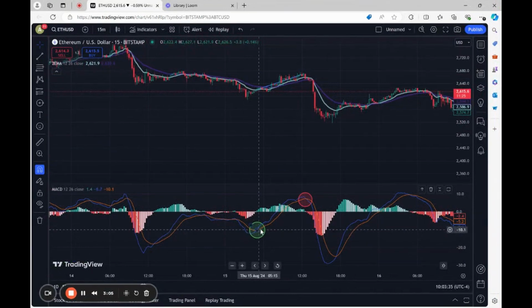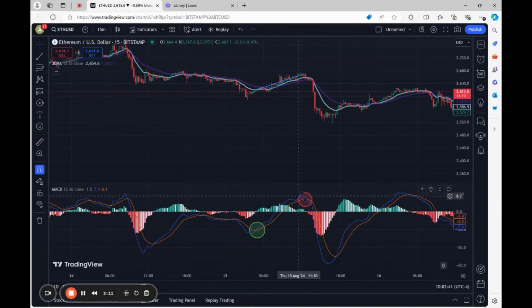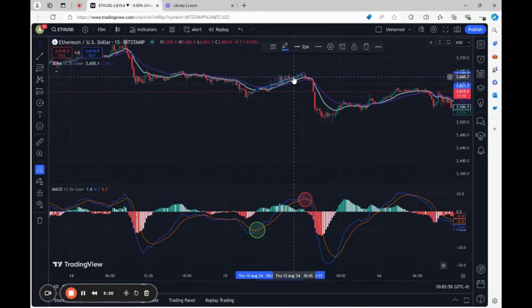And if I scroll over here, we have another winning trade. We have the MACD line crossing above the signal line while below the zero line. So we'd buy around here at this dot, and we ride the trade, and we'd sell when we see the MACD line crosses below the signal line above the zero line. So we'd sell at about this dot, and this blue line once again shows us the gains that we'd make off of that trade.